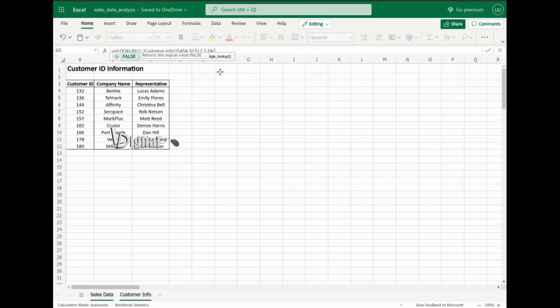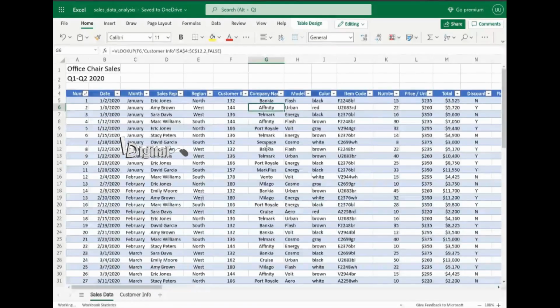Now after closing our parentheses we can check our formula again. So we have F5, then the cell reference with the dollar signs, then the column index number of 2 for the company name, comma false for the fact that we are looking for an exact value, and now we can press enter and you'll see that it took us back to our first worksheet and it has inserted the company names that match with the different customer IDs for our table.